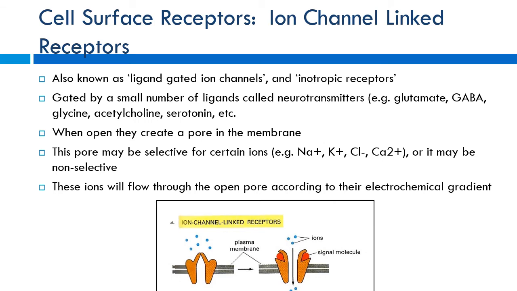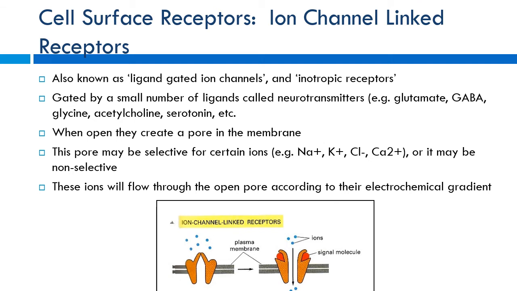So when I need to have an action potential, say for instance I want the heart to contract, I can open up sodium channels and they'll flow along their concentration gradient. It's a passive process, does not require any ATP, does not require any energy for that to occur, right? So that's one example you can see there where things are going to flow along their electrochemical gradient.